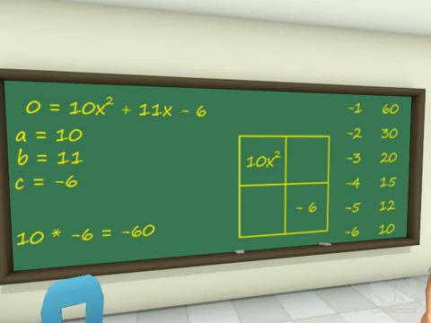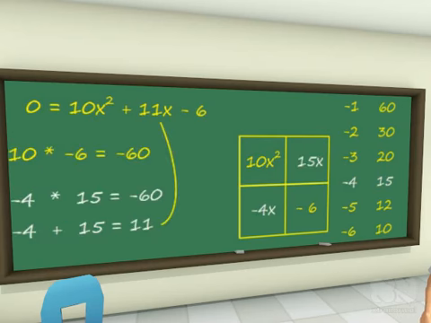One of the factors must be negative since the product of them is a negative number. I picked the smaller factor to be the negative factor because I am looking for a factor pair that adds to 11. So since the sum of the factors is positive, the smaller number of the pair must be the negative number. Now we pick a pair that adds to +11. -4 plus 15 adds to 11, so we choose that pair.